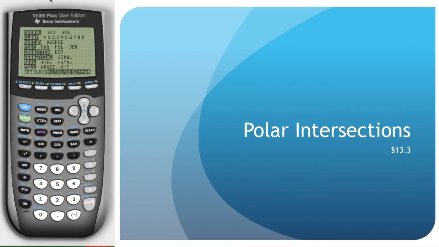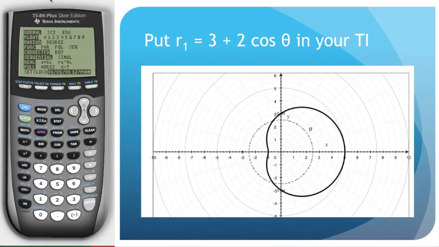This is a quick one on polar intersections. This is something that may not have occurred to you when you first see it. So this will be a new tip and trick about the calculator that you're going to learn in this one. When somebody presents to you a couple of polar functions, it's tricky to figure out how many times they actually touch. So let's do this first one here.